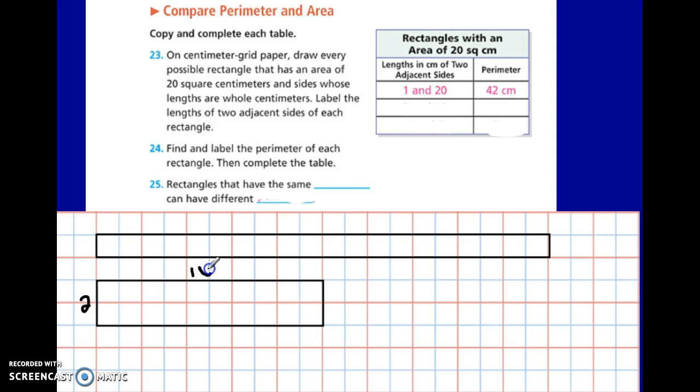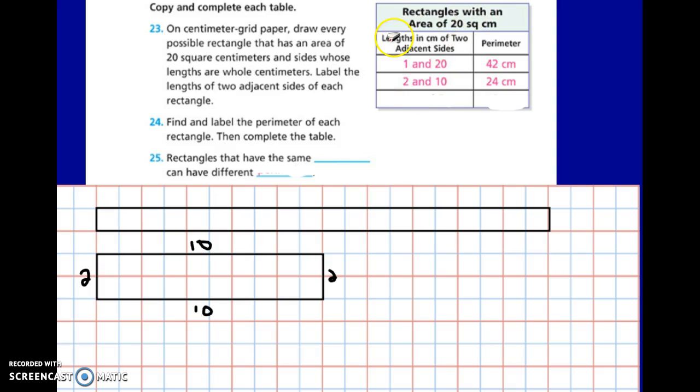And we'll go ahead and add up all the sides. So 10 plus 10 is 20 plus 4. I add those two together, gives me a total of 24. So we had a 2 by 10 with a perimeter of 24. All right, the last thing I could think of we could multiply to get 20 is a 4 by 5 or a 5 by 4. So go ahead and draw that rectangle for us.